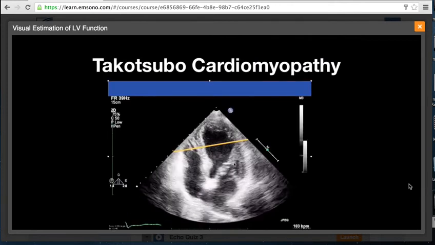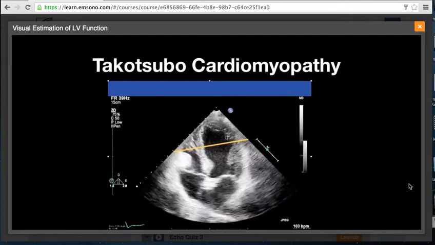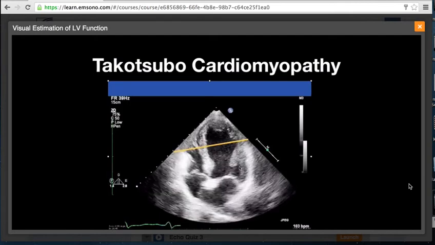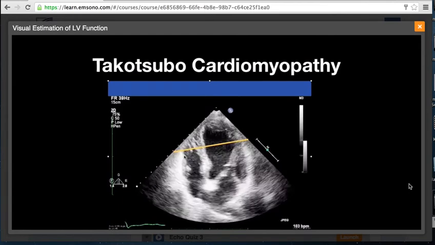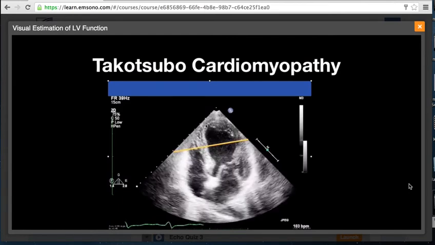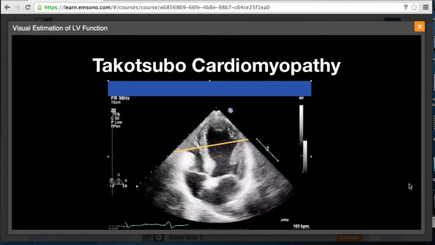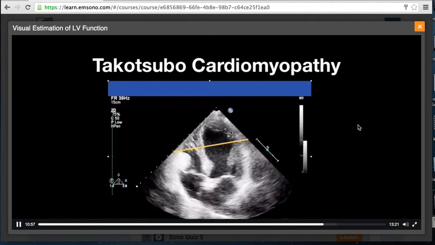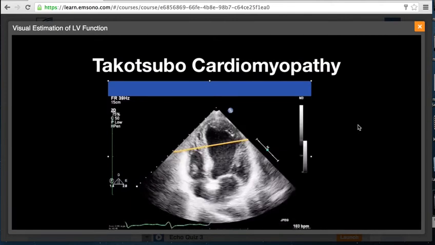And here you can see in this patient with Takotsubo's cardiomyopathy that there is apical ballooning here, and you can see that there's good function up until about this point in the mid-segment on both the right and the left, and you see very little function down here by the apex. This was a patient who had Takotsubo's due to pneumonia and sepsis.